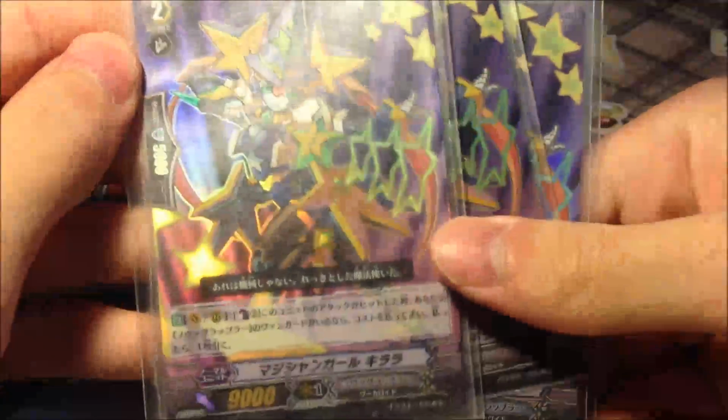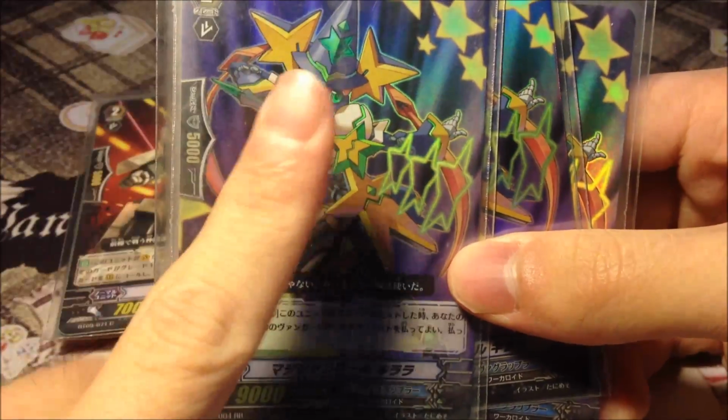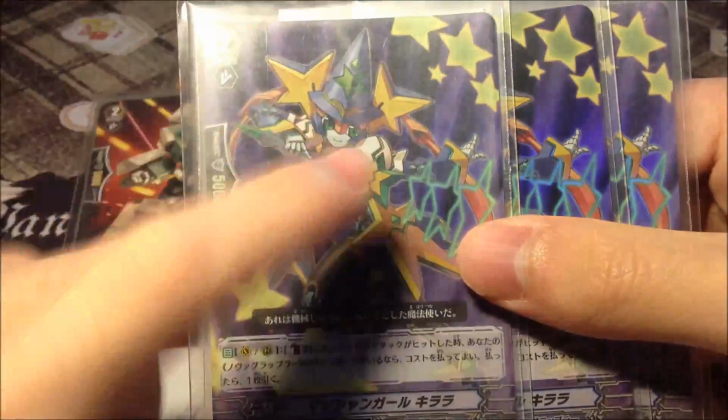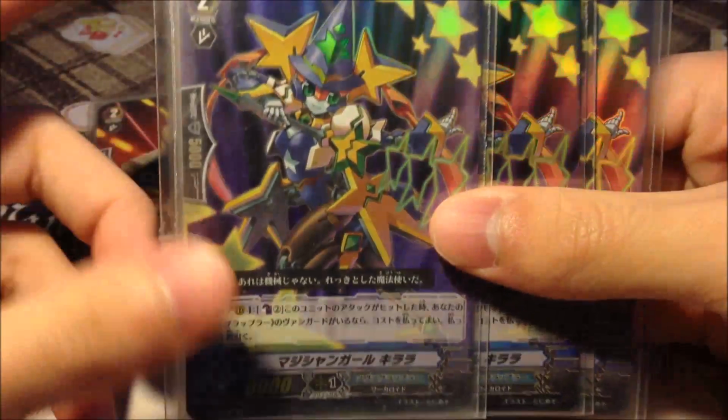And the last grade 2 is 3 Kirara. When this unit attacks and hits, you can counterblast 2 to draw 1 card. So, since this deck doesn't use much counterblast, Kirara helps pressure your opponent, causing your opponent to spend cards to get rid of her, because she's really annoying.